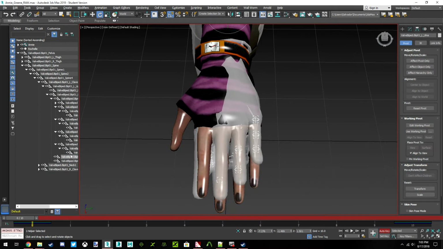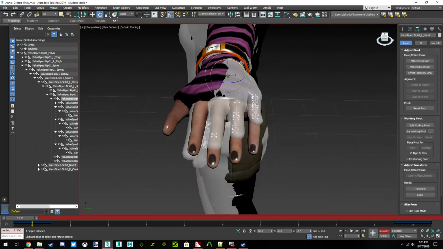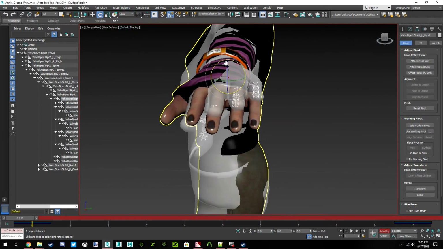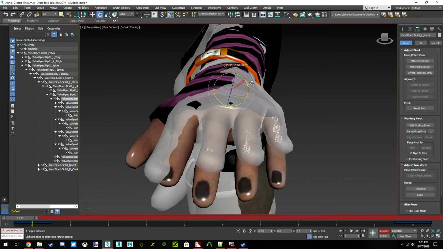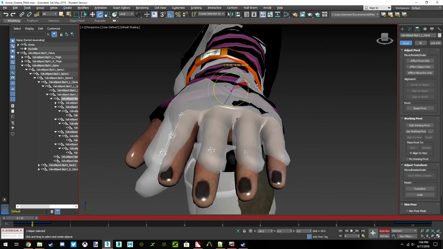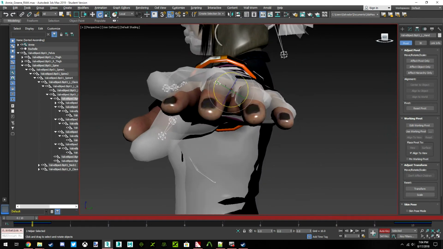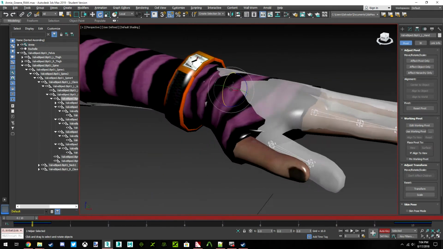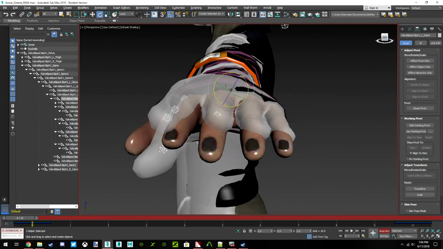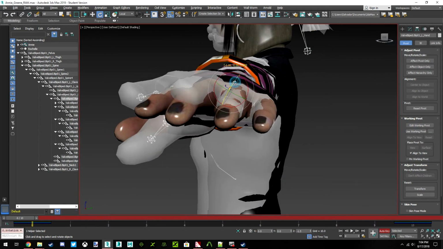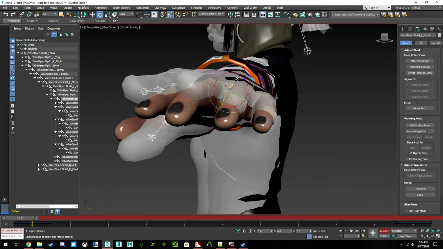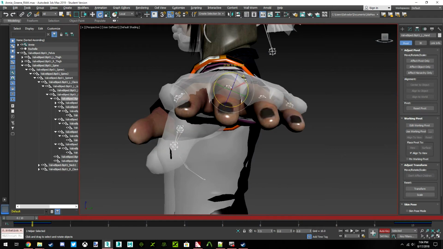Oh yes, I did 30 for the hand, if I recall. No, that's finger, hand, here we are. And I believe it was local I did. So, oops, wrong way. 30. Alright, 30. Maybe 30's not the best. Who knows? It's all trial and error from here. You just gotta match it as well as possible, because you want the fingers to work as well as the actual hand. So I'm not gonna stick with 30. I'm gonna actually go forward like 8.